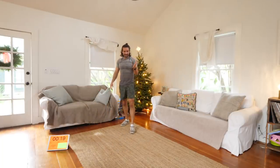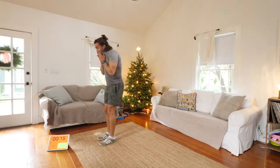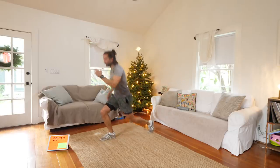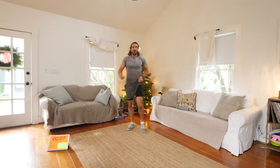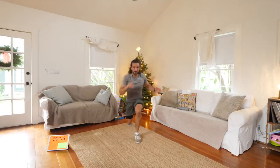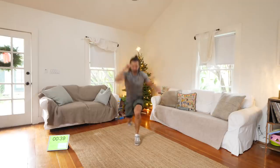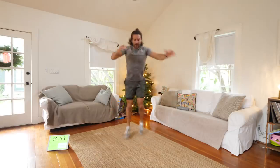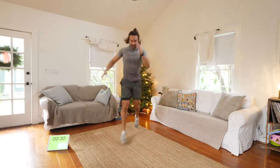Right, so here it is. It's quite a tough one. If you can't do them, just do reverse lunges, right? Nice and simple. Just step back. If you want to go hardcore, we're going to jump into it. Lunge, jump. This is the final move, 40 seconds. Are you ready? Come on. So jump into it, switch, switch, switch, keeping that back nice and straight. Drop down, feel the burn in these legs now, come on.